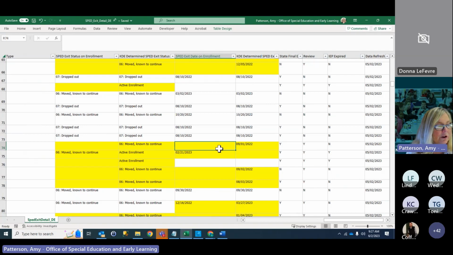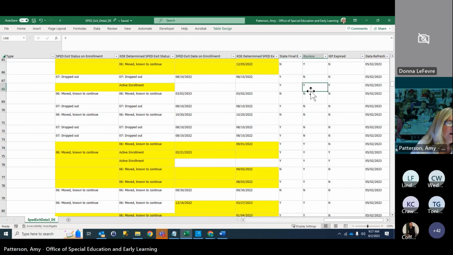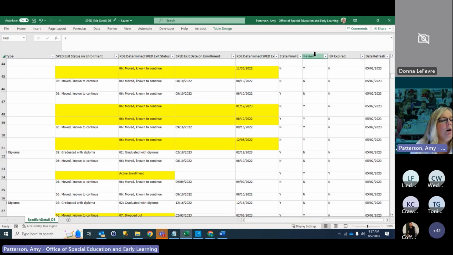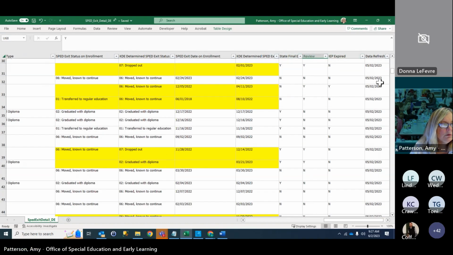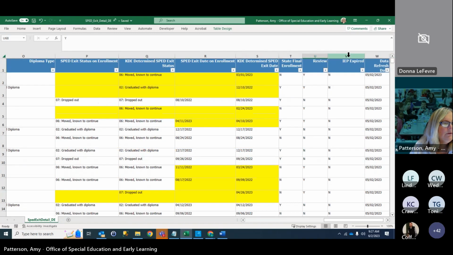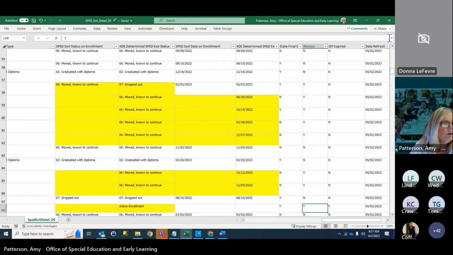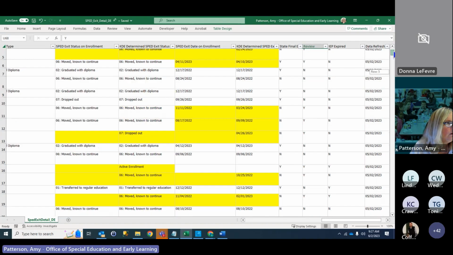So any other questions about this report? I know it's a lot of information, but I kind of feel like it should be helpful. There's also this column that says review, column U. If you don't know how to turn on the drop-down things, that's something else I wanted to show you.